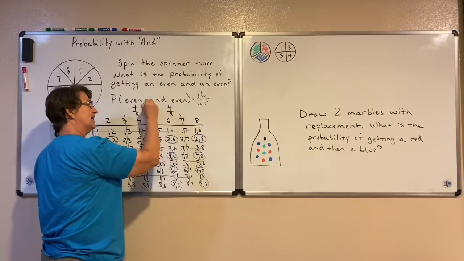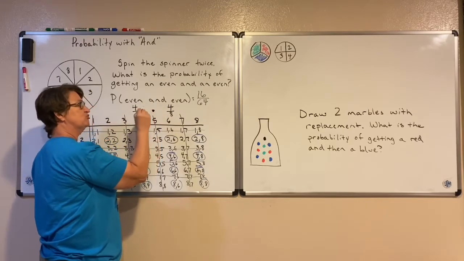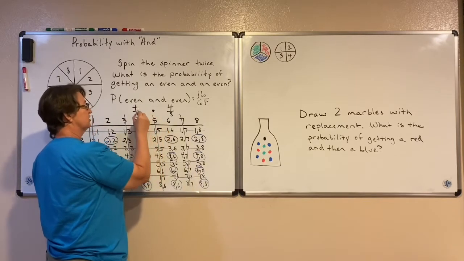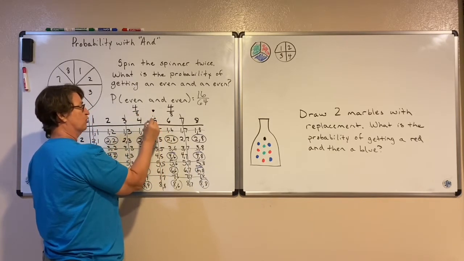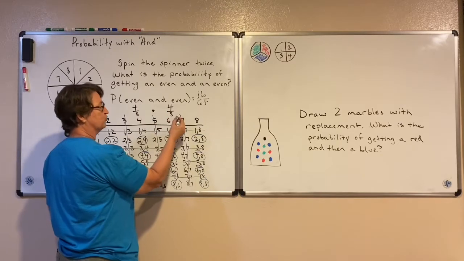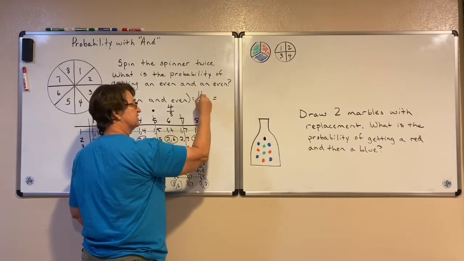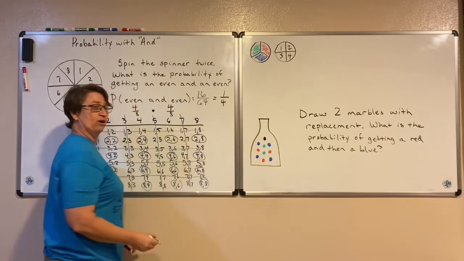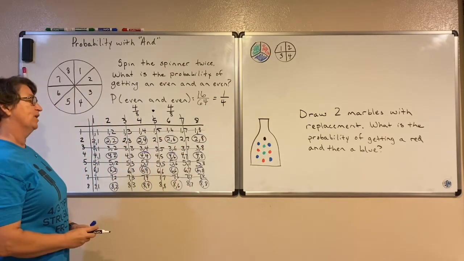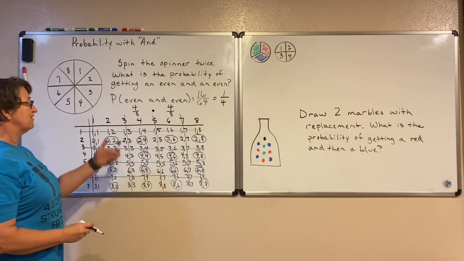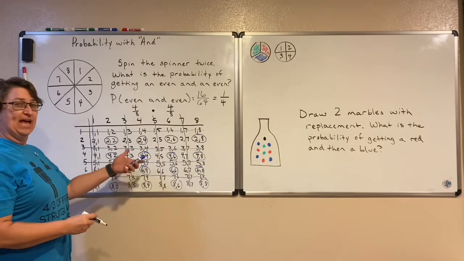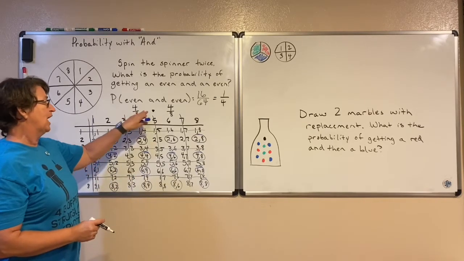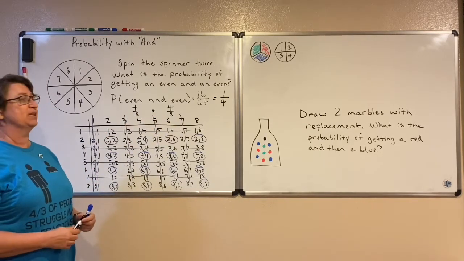So this "and" was really telling me to multiply those numbers. Or I could have simplified it. I could have said 4 eighths, and 4 eighths is 1/2, so 1/2 times 1/2, which is 1/4. 16 goes into 16 one time, and 16 goes into 64 4 times. So that's the probability I get an even and an even. I used that symmetric sample space, but really all I did was multiply those probabilities.